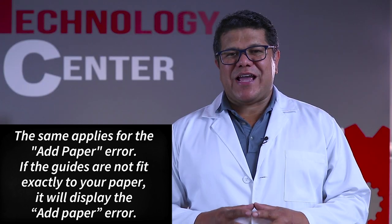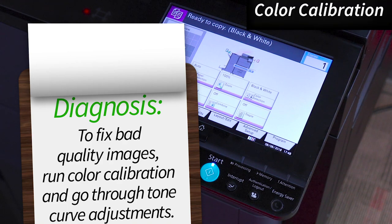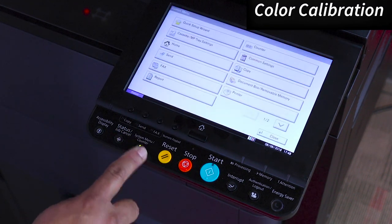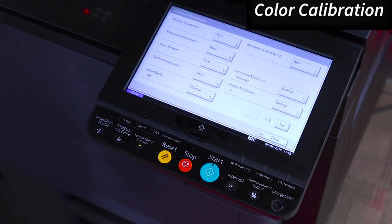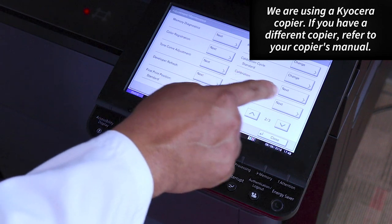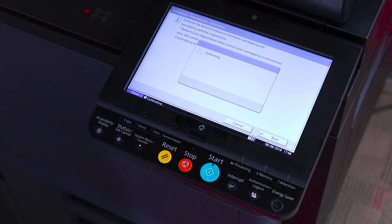Refer to the copier's manual to make sure all the settings are correct. To run color calibration, first press System menu. Then scroll down and press Adjustments, Maintenance. Scroll down and then press Calibration. Press Start and the machine will do the process.